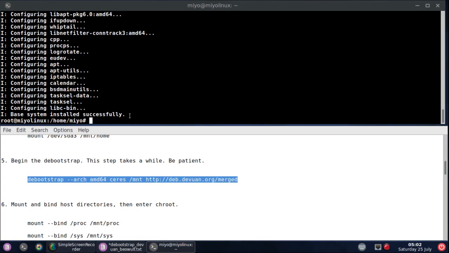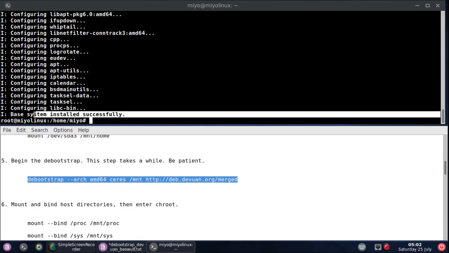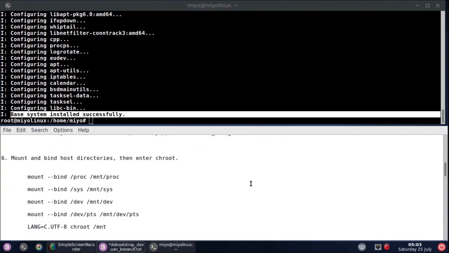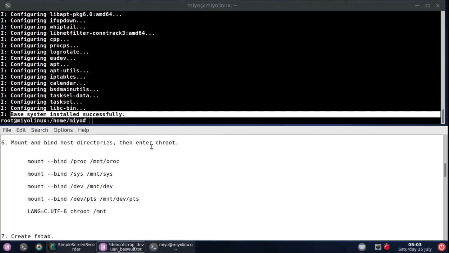Alright, we're back, and as you can see, hopefully you can see that the base system was installed successfully. Hooray! Alright, now we're going to mount and bind host directories and enter the chroot.